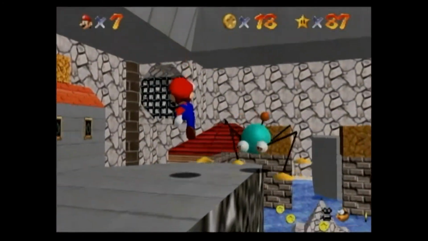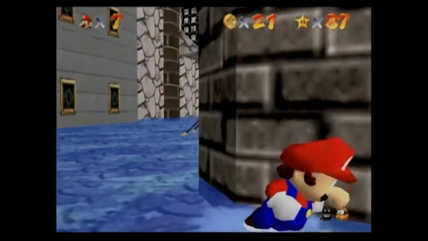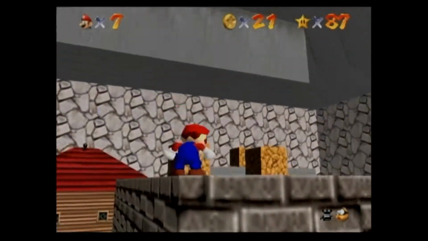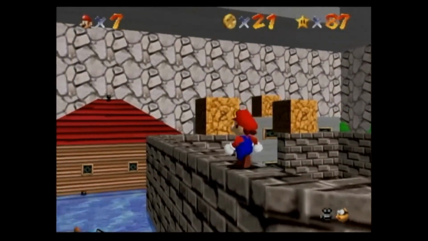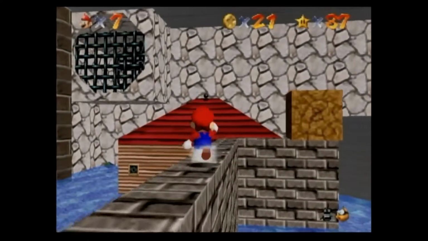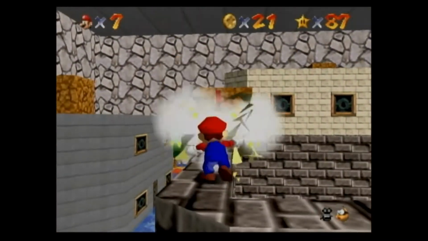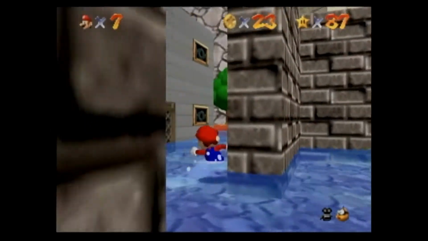Let's get rid of this guy. He's a nuisance. Nope, that's fine. Maybe not. Oop, oop. So one of these, either one or both of them, have a coin in. So what we need to do is we just need to go up to one of them without falling down. Find it out. Okay, this one does. Oh, my fault.